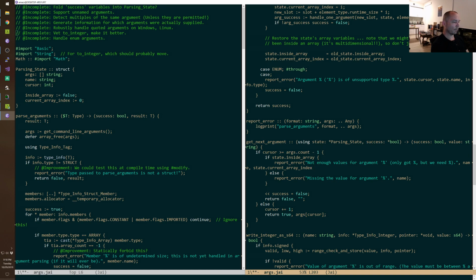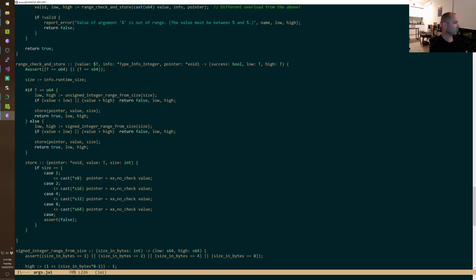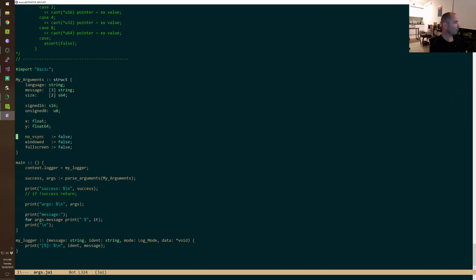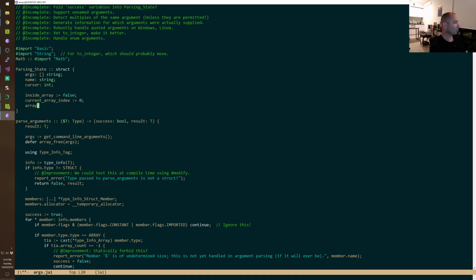Actually, if we get 0 items, then just saying missing the value is fine because you're missing the whole thing, right? But if you're in the middle of the array, then we say state.current_array_index, state.array_indices_needed. Well, array indices needed is 0.